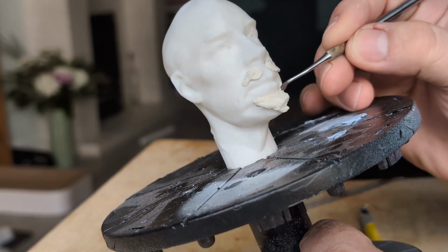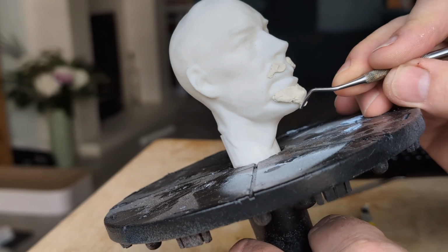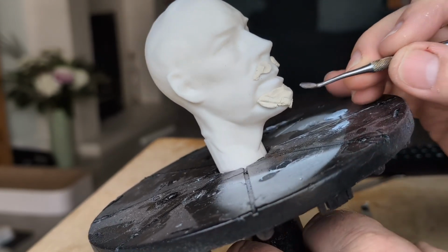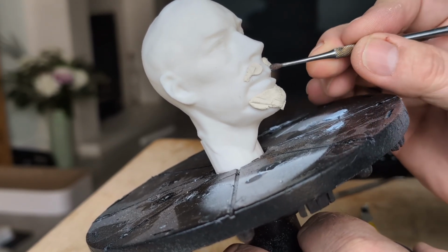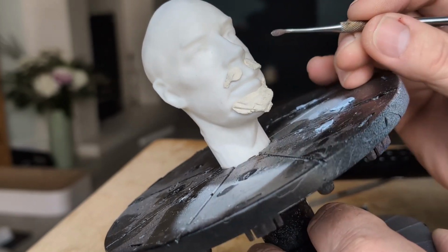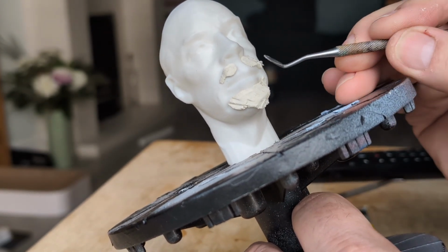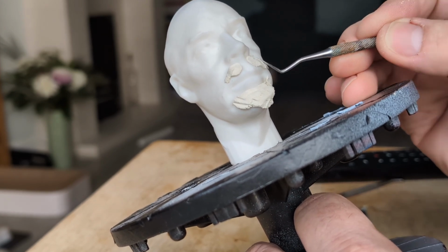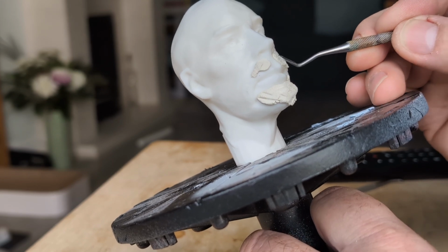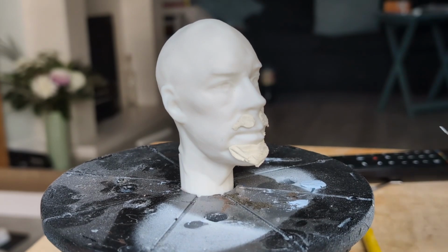So I'm just using a dental tool here to push it around and get it roughly where I want it. And then once it's in place, I'll start actually shaping it and forming it. And I've just wetted a little bit there. I actually licked the end of the thing, so we're not going to eat it, so I'm sure we're safe enough doing that.